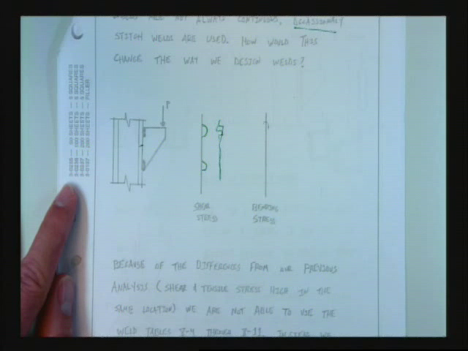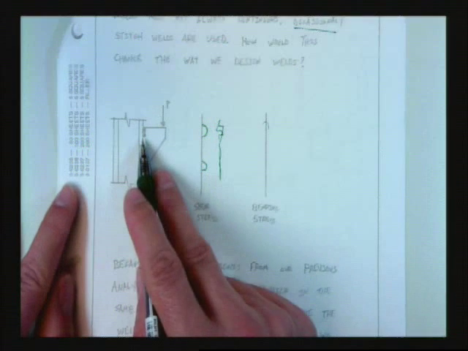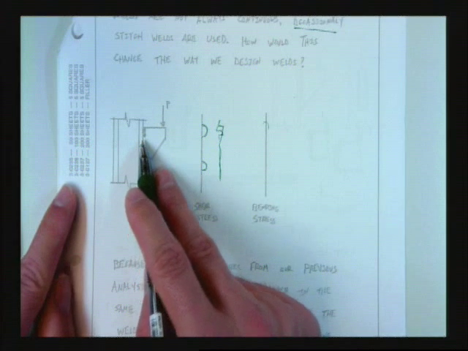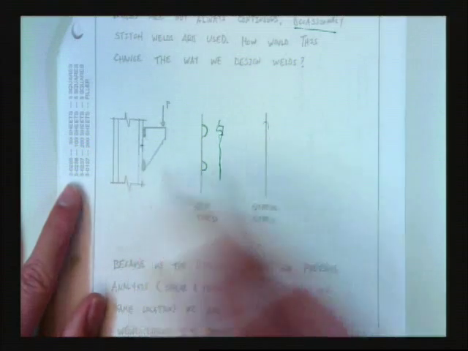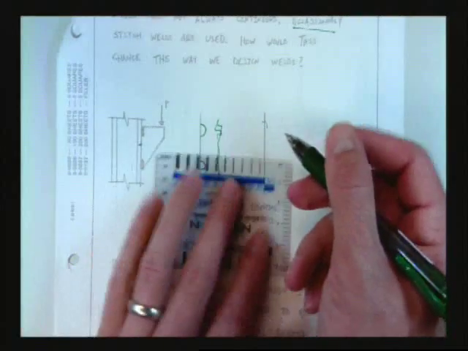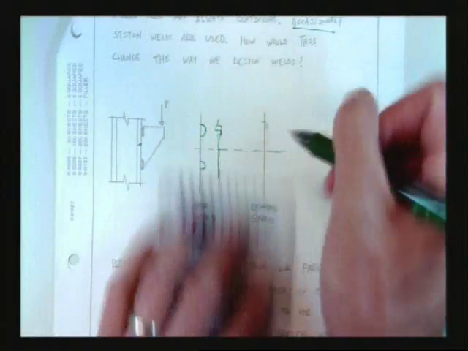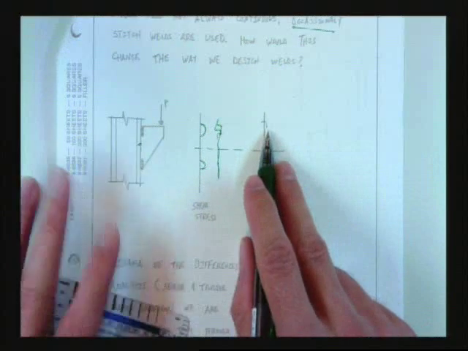I mean, maybe it would help you to think about these welds being so short as if they are discrete connectors or as if they are bolts. So now, if that's my neutral axis and I come over here, I dot it out, what do you think my stress is going to look like here?